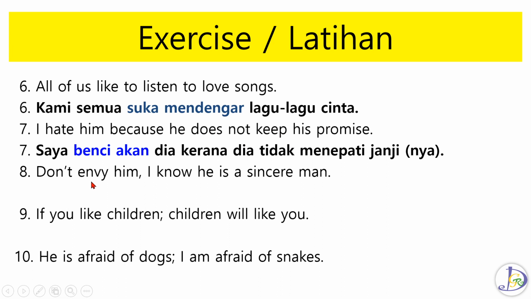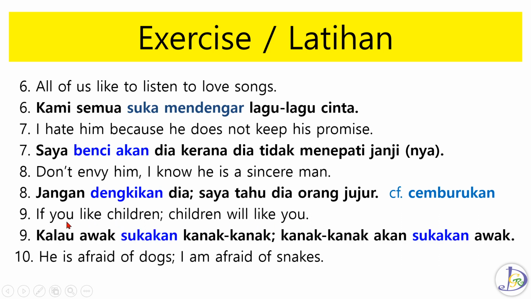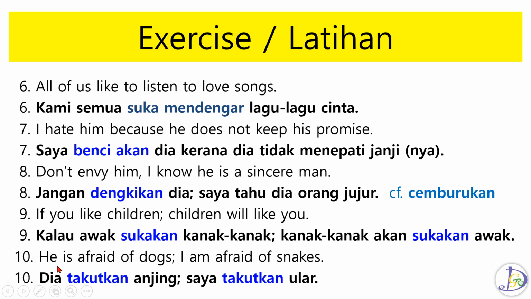8. Don't envy him. I know he's a sincere man. Jangan dengkikan dia. Saya tahu dia orang yang jujur. You can replace dengkikan with cemburukan. 9. If you like children, children will like you. Kalau awak sukakan kanak-kanak, kanak-kanak akan sukakan awak. 10. He's afraid of dogs. I'm afraid of snakes. Dia takutkan anjing. Saya takutkan ular.